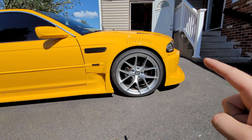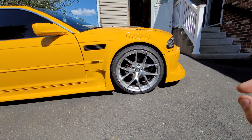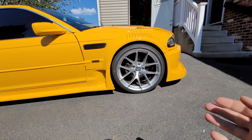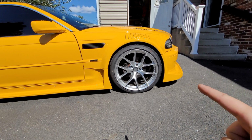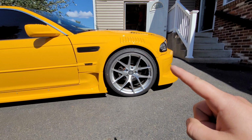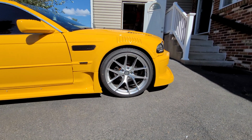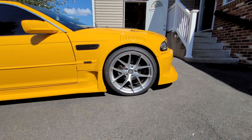The front passenger side might be a tiny bit higher. Every time I park it, it just seems like it's almost a quarter of an inch, maybe a little less, taller than the driver's side. So I'll probably drop it by another thread. When I was measuring, I measured everything the same, so both have 4 threads still left, about a quarter inch. And I noticed there's just one side that's a little taller.